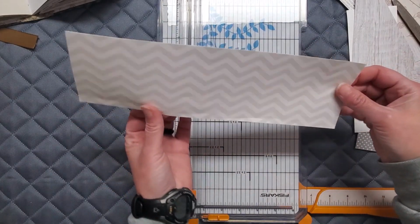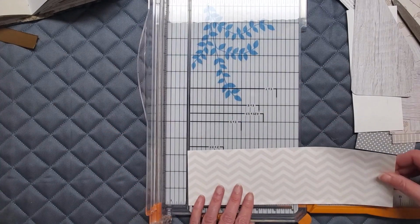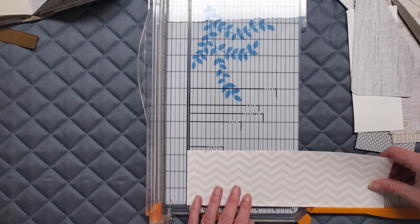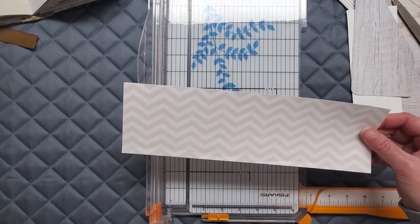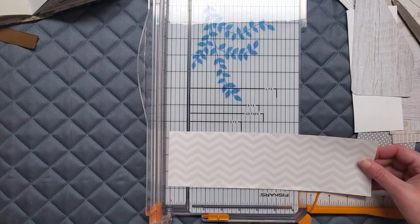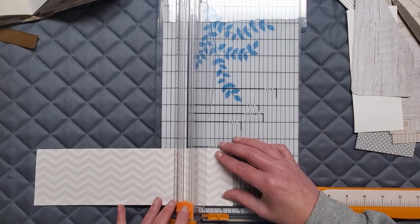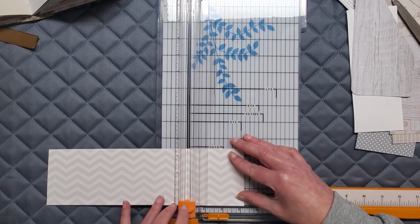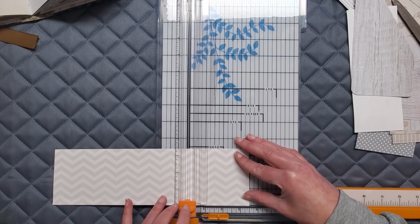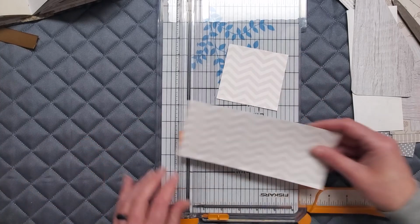And then the last thing I wanted to show you real quick is, I think I'll use this one. This isn't a cardstock. This is actually fairly lightweight. So this entire paper is, let's see here, a little bit over 11 long. So what I'm going to do is cut this to make flips. I want to cut it into thirds, or approximate thirds. I'm going to cut this at about 2 and... no, let's cut it at like 3. Let's cut it at 3.5. That'll be close. So that's going to be one flip.